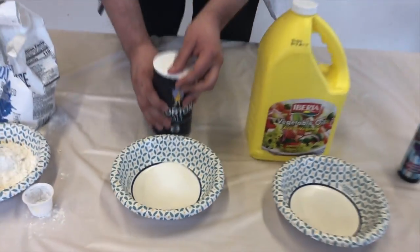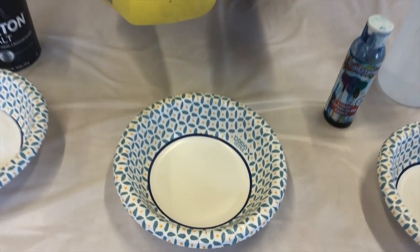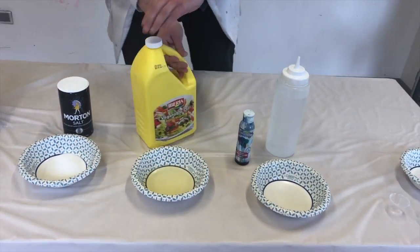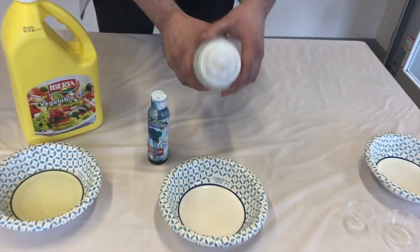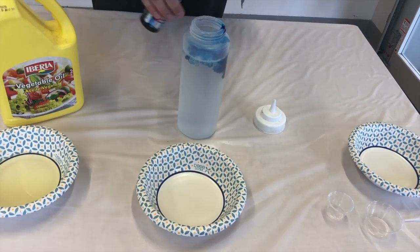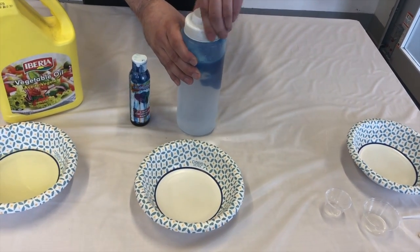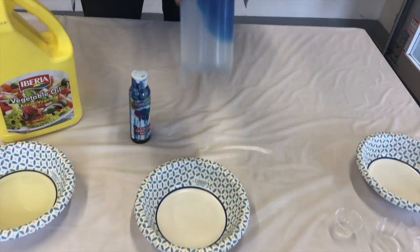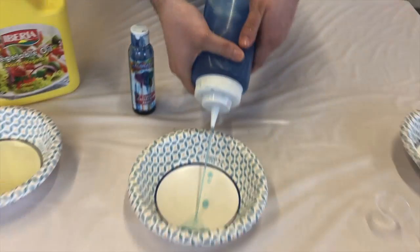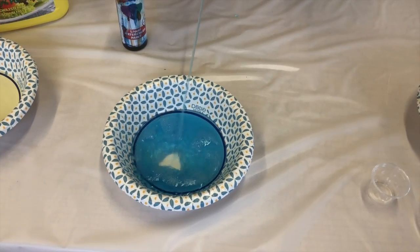Next up, good old oil — canola, vegetable oil, lard — anything that'll give it a little bit of moisture and help the play-doh move around. Now, play-doh — you don't want it to be plain. You can add a little bit of water, but what fun is transparent play-doh? We need some food coloring in there: blues, reds, even rainbow play-doh — whatever you want. Just make it fun for you. Add that water and add those pieces together.